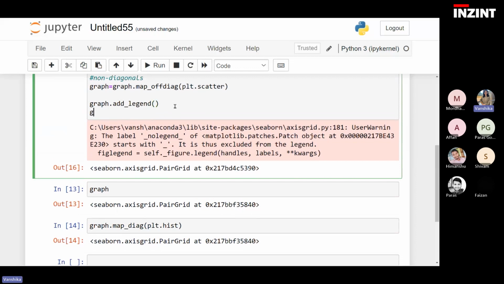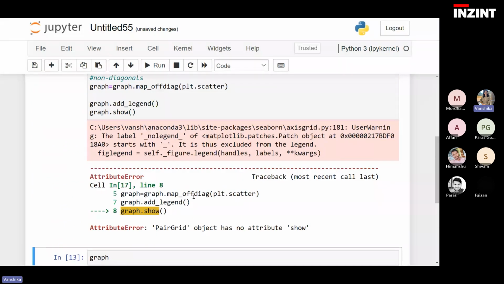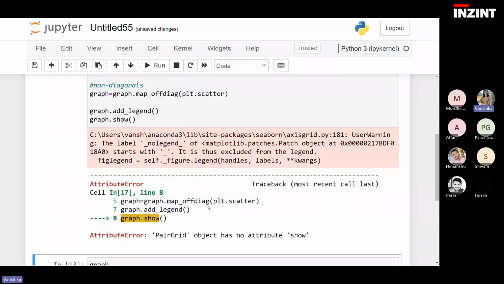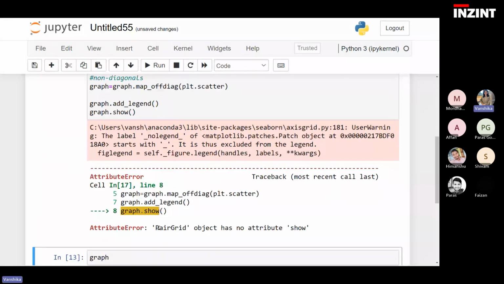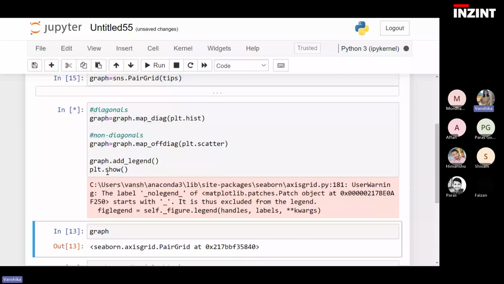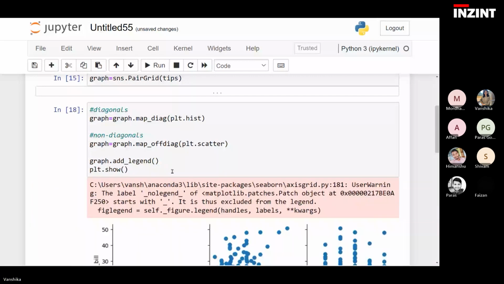Yeah, we can do that as well. Let's do graph dot show. I don't think this will affect, but let's see. Yeah, the pair grid function, the function that we are using, does not have the attribute show. Let's do plt dot show. Yeah, the graph is visible now. Yes, it is pretty much visible.